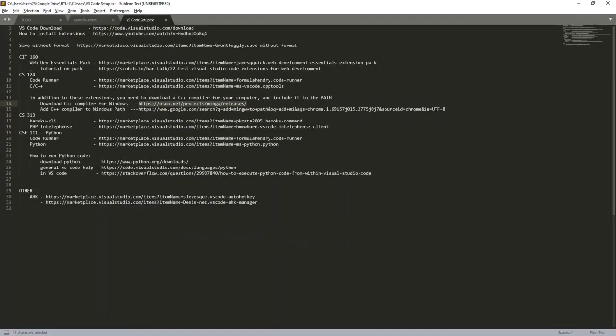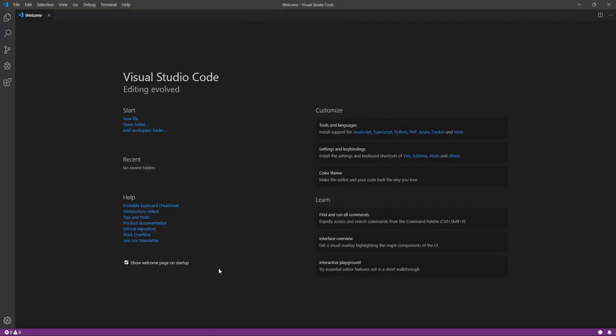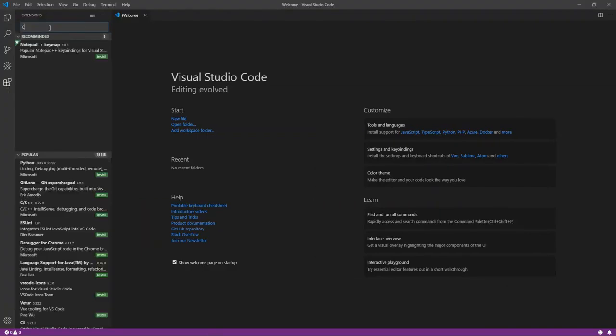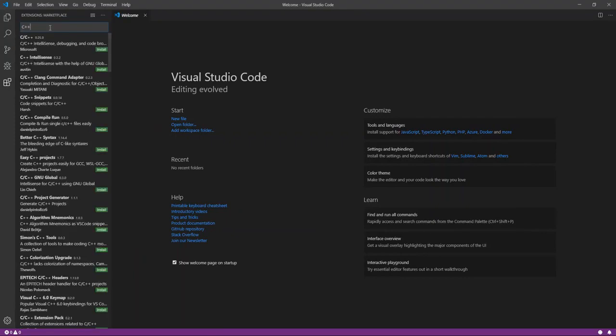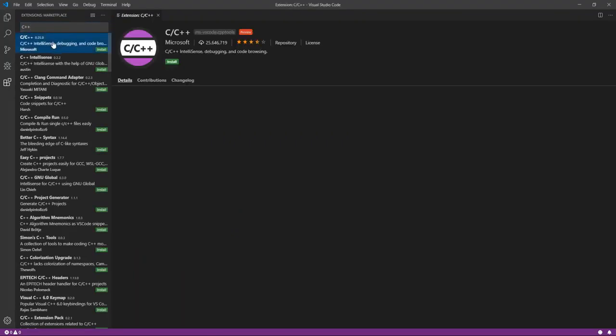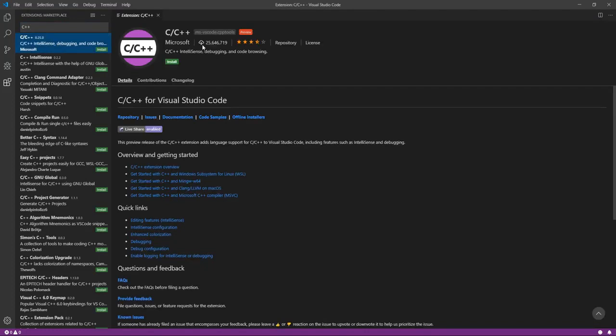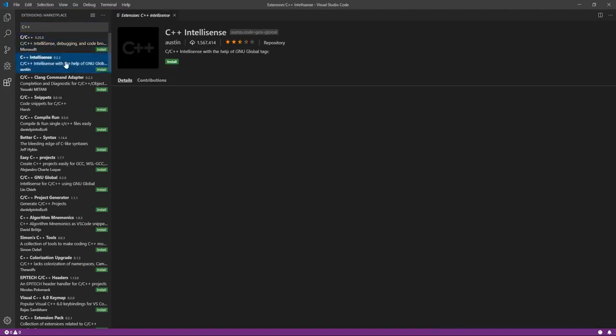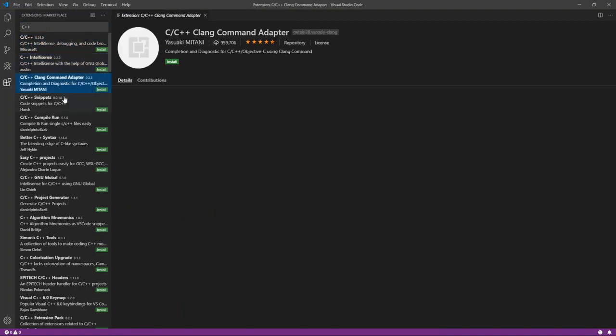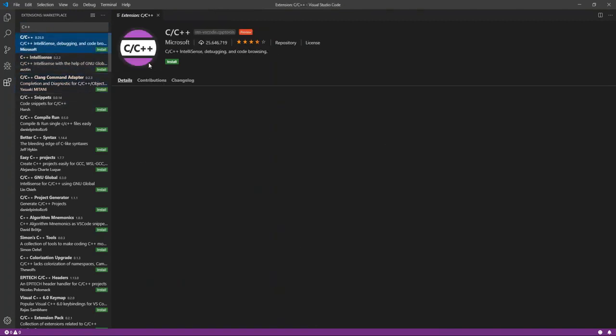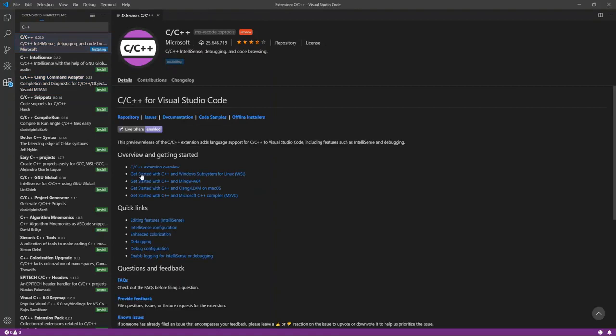Meanwhile, let's look at this here. So I downloaded a couple of extensions for Visual Studio Code in particular. So in here in Visual Studio Code, I'll go ahead and just click on this guy right here for extensions, and I will type in C++. And we'll see what comes up. So these things you can look at, you can see how many people have installed them. So you can see that 25.5 million people have installed this one. And you can also see their ratings for it and what all it does. Okay, so I'm going to go ahead and install this one right here.